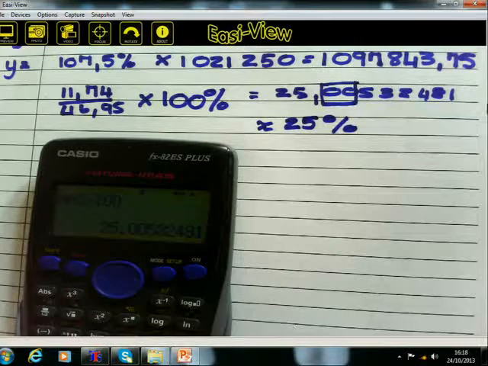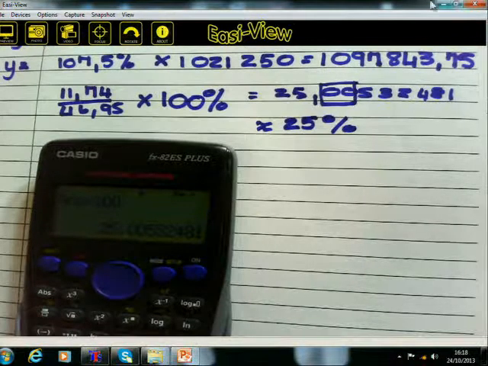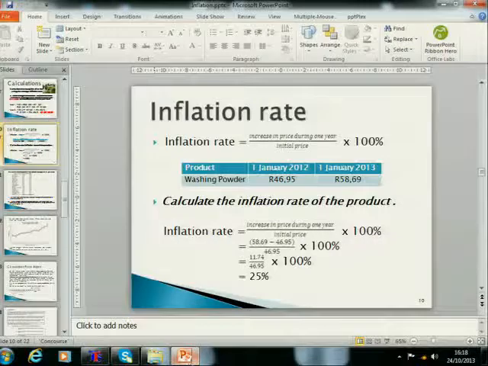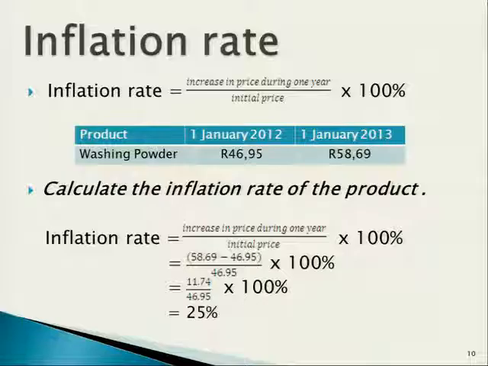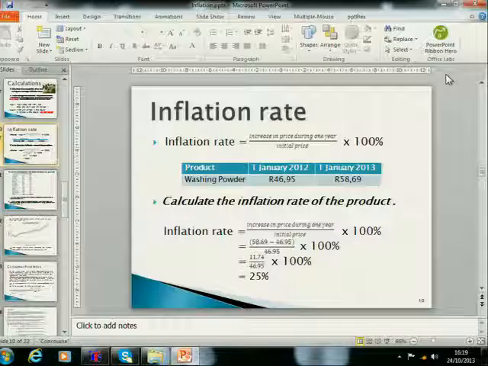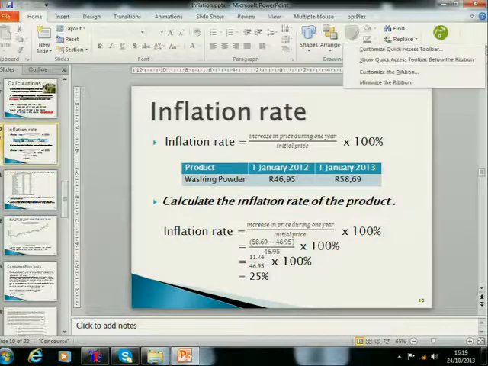Right. Now, I said I wanted to show you a secret, because the formula that we needed for now is not always available, and you must be able to remember it. Now, if I look at that formula, it says inflation rate is the increase in the price over the initial price multiplied by 100%. That is that formula that is used for various calculations. And I want to quickly write them down for you so you can also go and remember them.